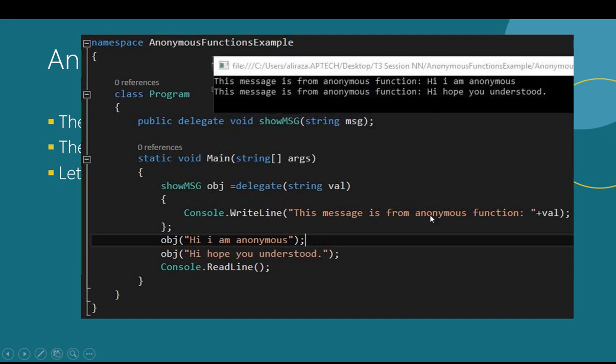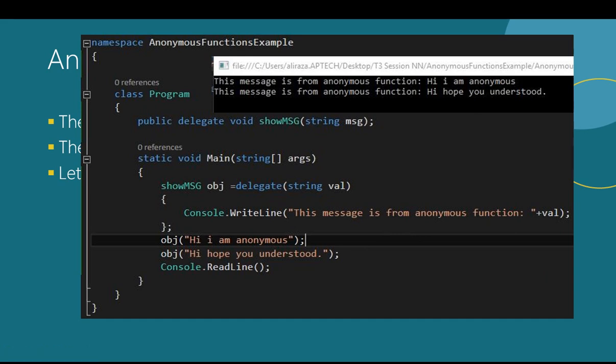You can see every time the function is calling, but with the input parameter changed. So I have passed 2 input strings separately within this obj, so it is working with 2 different inputs. So one delegate is used with the anonymous method, and this is the way how you can shorten your code.